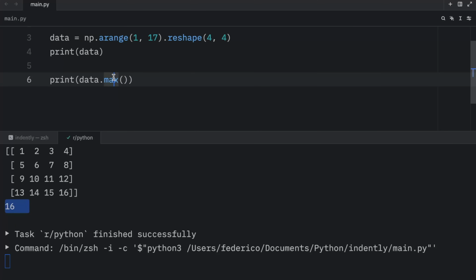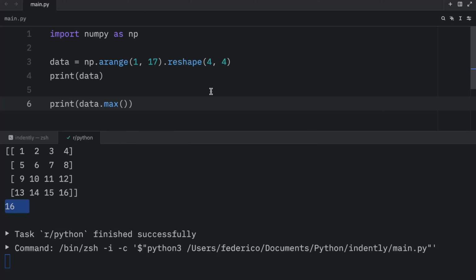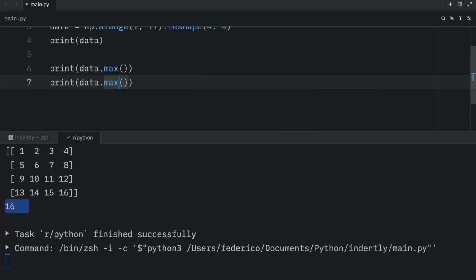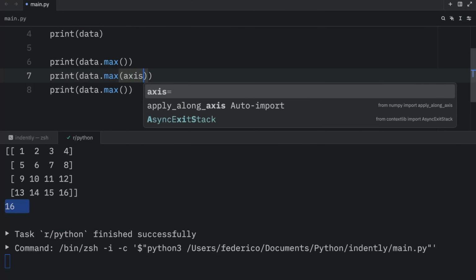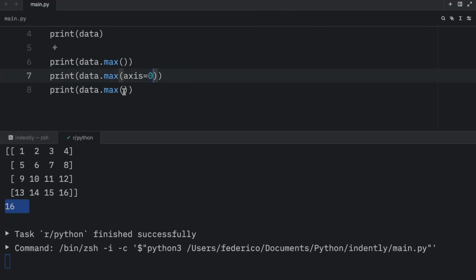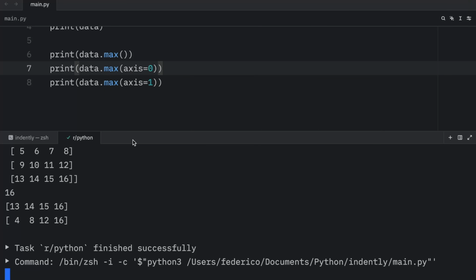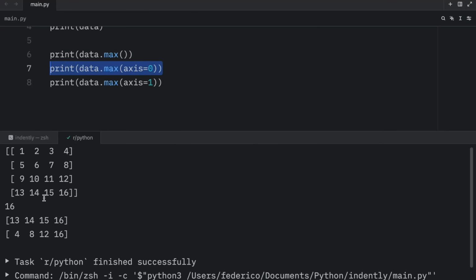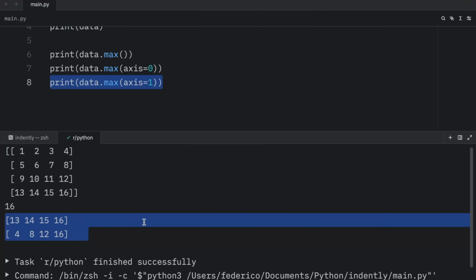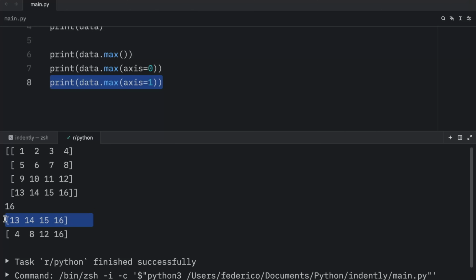But something else we can do is specify an axis. So what I'm going to do is duplicate this twice and specify an axis for each one of them. So axis equals 0 and axis equals 1. Now, when we run this, what you should notice is that by defining an axis, we're getting the max value for each column when it is set to 0. When we set the axis to 1, we're getting the max value for each row. So that's how we ended up with these two arrays. This is the max value of each column, and this is the max value of each row.